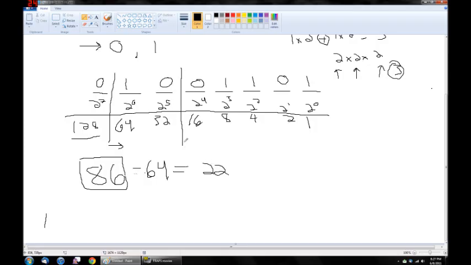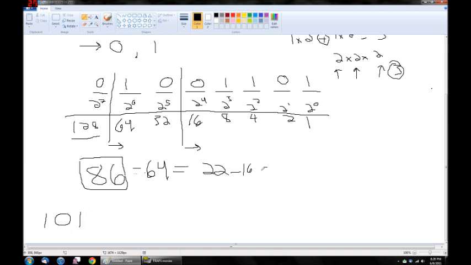So we can see that 32 is greater than 22. So we're not going to use 32. So we can go and actually put a 0 right here, because we know we're not using 32. This is kind of confusing, but if you try it a couple times, you'll get it. So let's find the largest number right of the line which goes into 22. And very clearly, we can see that it's 16. So we're going to subtract 16 and put a 1 for the fact that we use 16, okay?